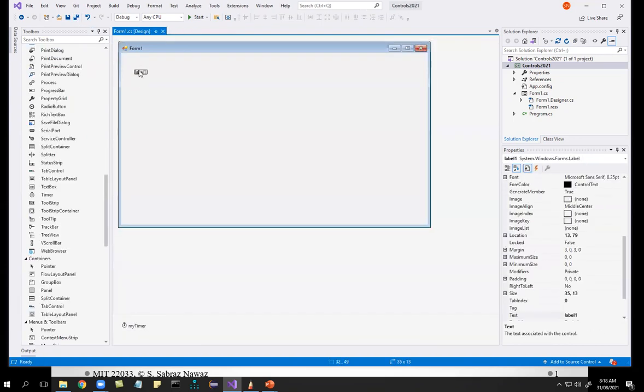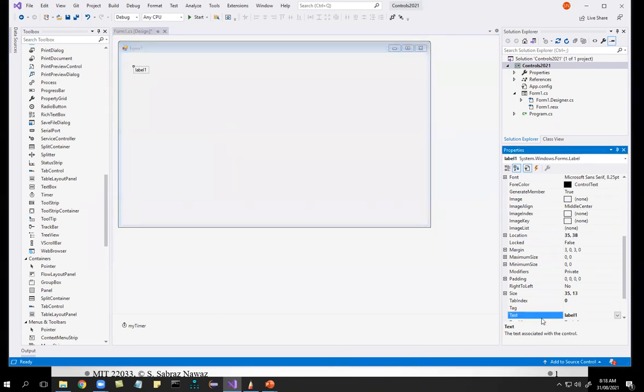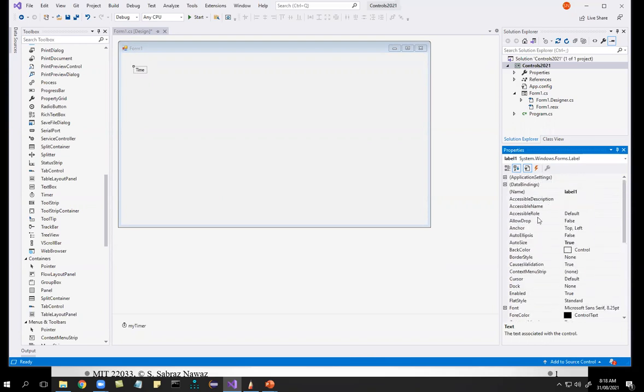So now let me design this label. I can give a title as clock, or time. I would like to name this label clockLabel, and its AutoSize is true.